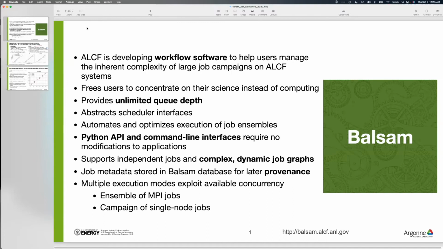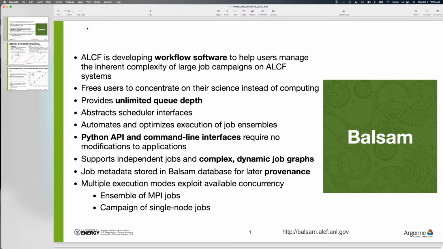So the goal is that typically what you are dealing with is your command lines, and so the increment from running your application to running many instances of your application with Balsam should be as small as possible. That will become more clear in the demo content that I walk through.